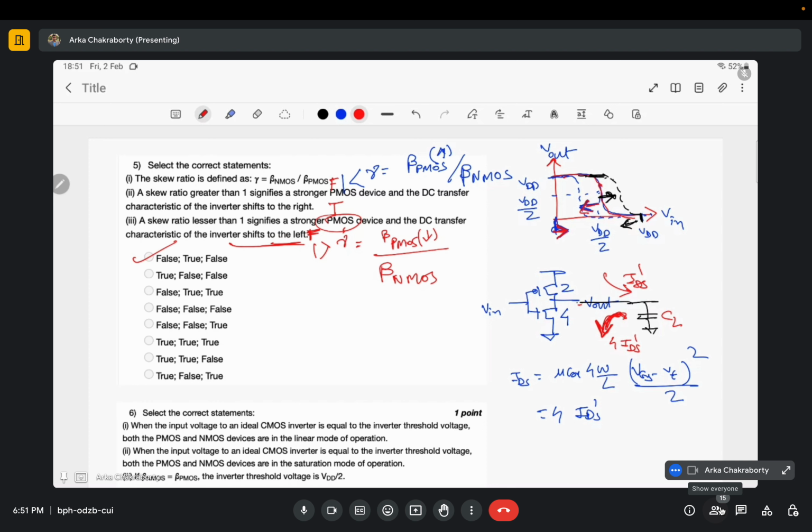Because in this region of operation, if you remember, both my PMOS and NMOS were in saturation condition, or both were in on condition. Might be saturation, might be linear. But as my NMOS is much stronger now, the NMOS current would discharge this capacitor. PMOS is trying to charge it, but the discharging rate is much higher, right? So my V output would start falling at a much higher rate. Instead of falling at the original rate, it will start falling to ground at a much higher rate. That's why it will shift to left hand side.